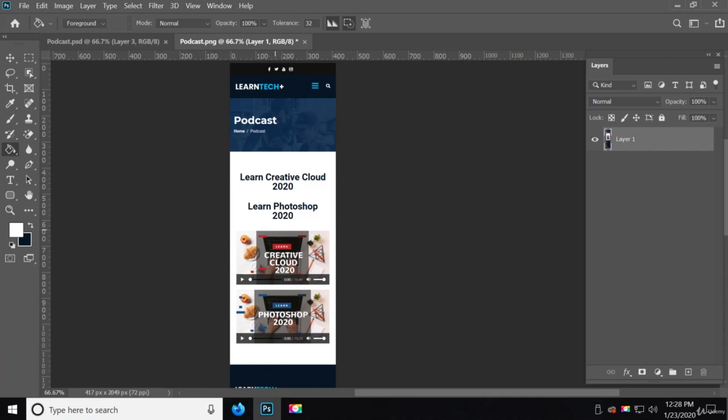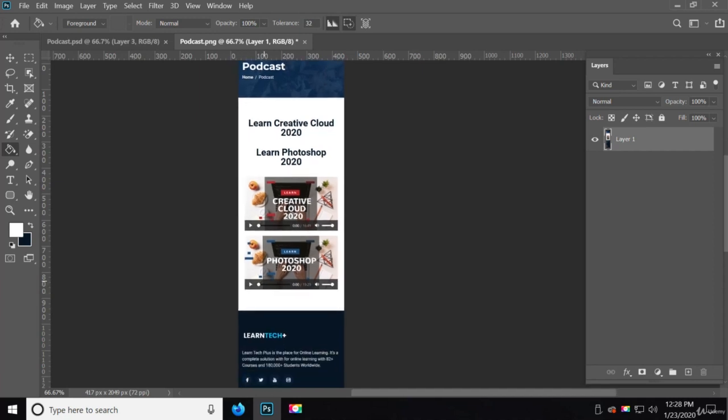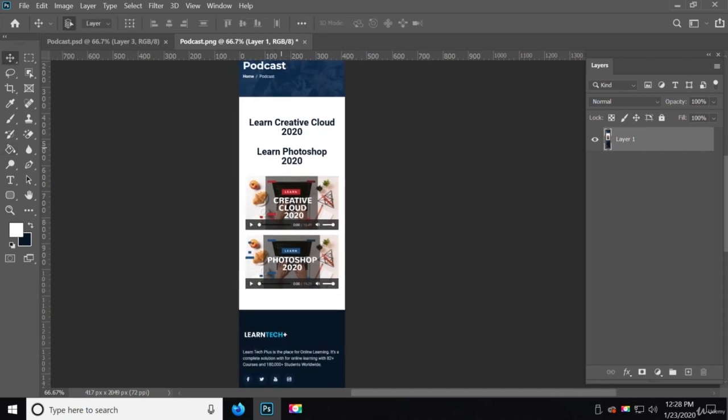okay, this is very weird. This is Creative Cloud 2020, which should be there, and this should be down there. So we're going to do a little Photoshopping here. All right. So what I'm going to do is I'm going to highlight this text with the marquee tool. So hit the letter M on your keyboard and then hit Control C, Control X, and then Control V. And we're going to bring that down to about here.